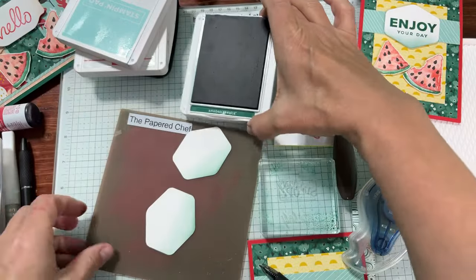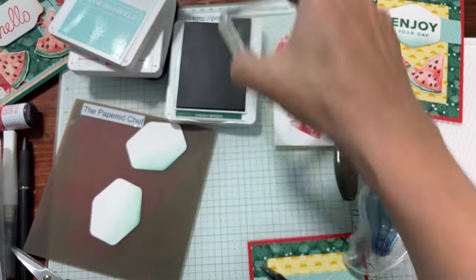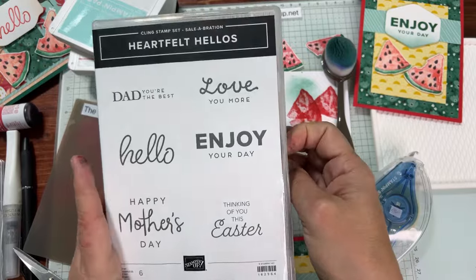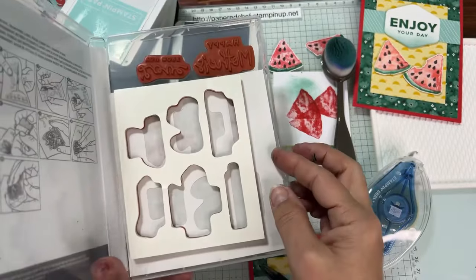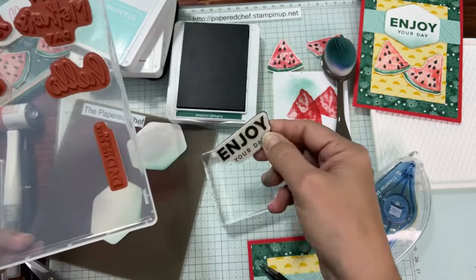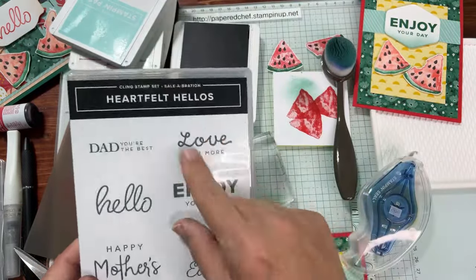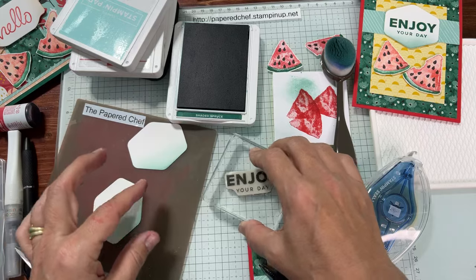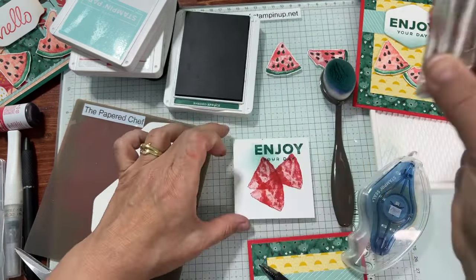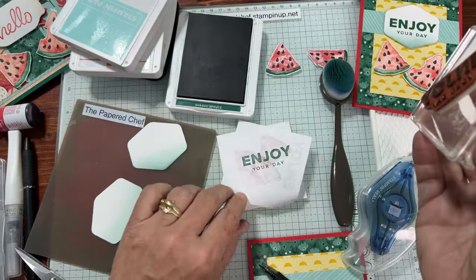Okay, done with that. Now we still need our Shaded Spruce. Let me put this one away and grab my last stamping block and the Heartfelt Hellos. Okay, this is the one I'm talking about. All six of these stamps from this free stamp set will be punched out with the Heartfelt Hexagon Punch. So, free with the $50 order. I'm just going to mount that onto a stamping block, tap, tap, tap, and just stamp it first on your sticky note.